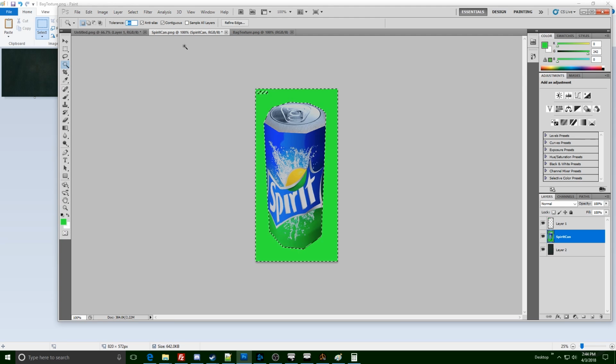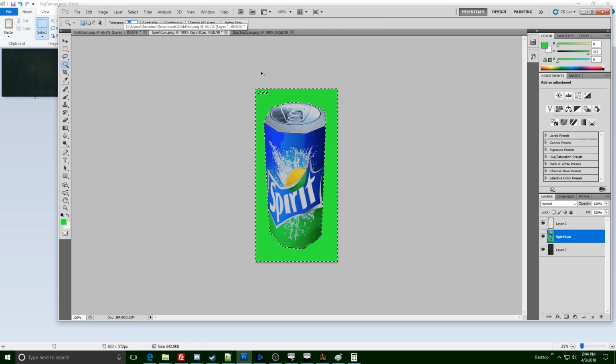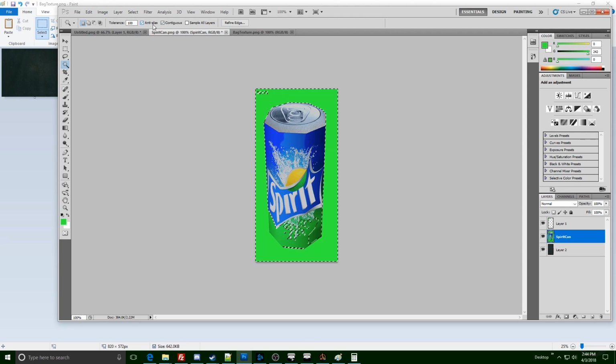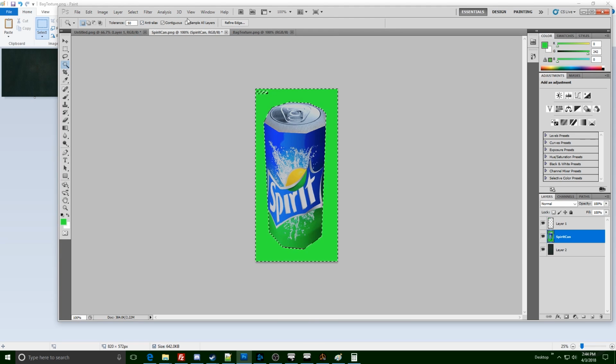Let's try a tolerance of 50. I'm trying to get rid of this little green around it. I think that's going to be enough. Let's try 100. Oh, that's too much. Now we're cutting into it. I think the anti-aliasing is what's doing it. Let's go up to 50. No. I think we're just going to live with that.